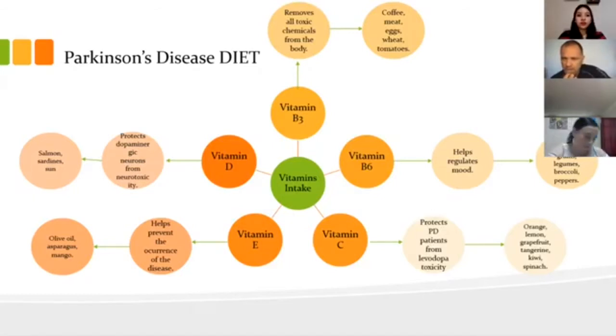There are a lot of studies in Parkinson's disease about coffee. And in not all patients, but in a lot of patients, they see it as good. It is good that you consume it because what coffee does in your brain is increase all the neurotransmitters, so that will help you. But not in all patients.